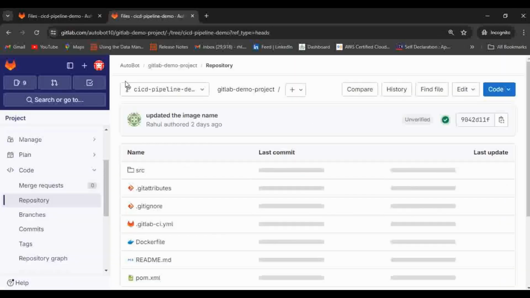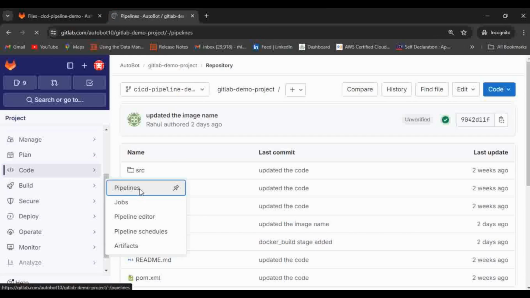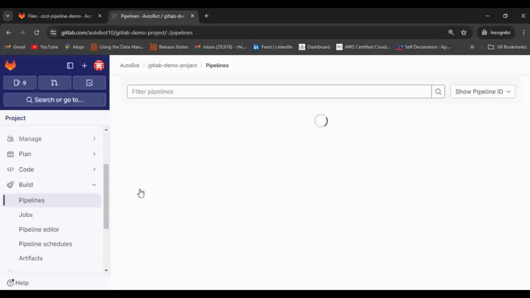So based on your project type and based on the coding that you are following, you will have to change the analyzer as well. If it is a Python project, you cannot use the gemnasium-maven. Instead, you have to go with the gemnasium Python analyzer. Based on that, the job also will get a variation.